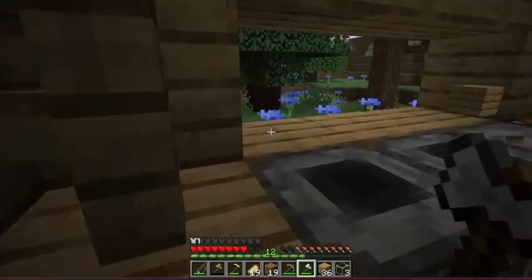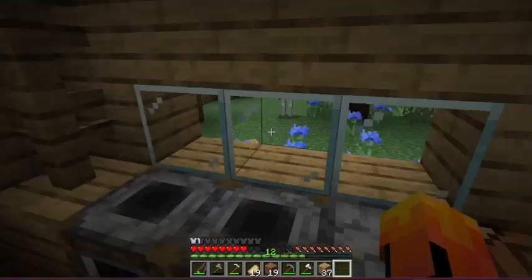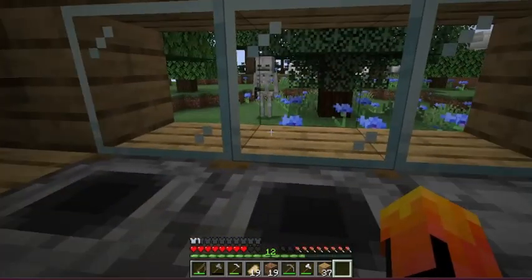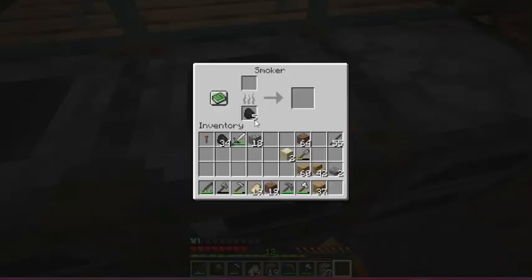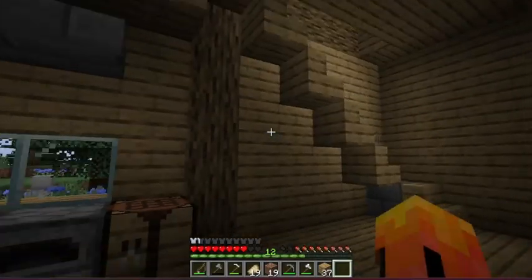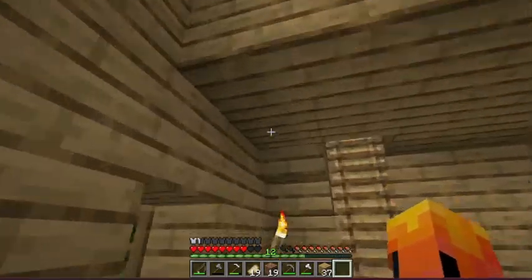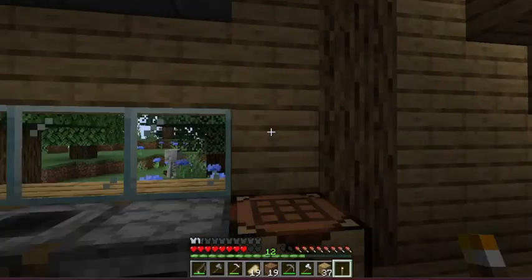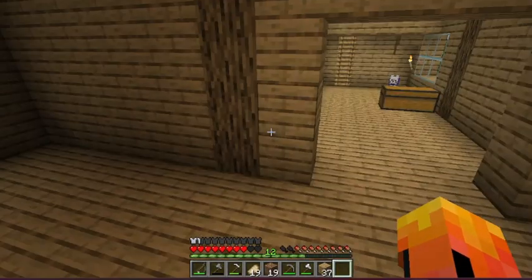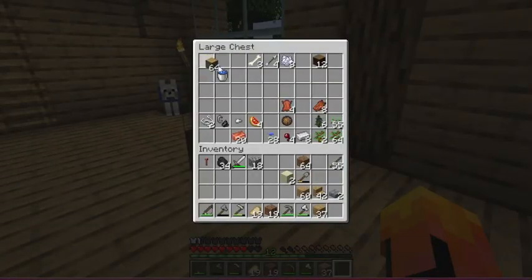Oh god! Now you can't see me anymore. I shouldn't do that. Alright, so we got some natural light coming in. This is also a lot of natural light. I guess we'll just take one of these torches and add it in here for now. Do it right above. Perfect. I'm stuck going forward. That's great. Alright, more logs.